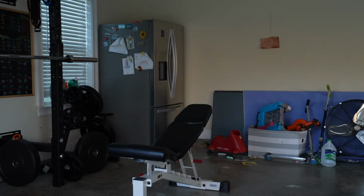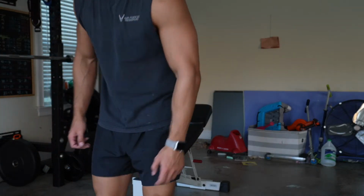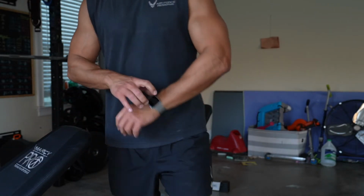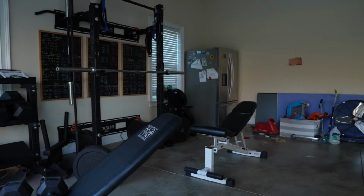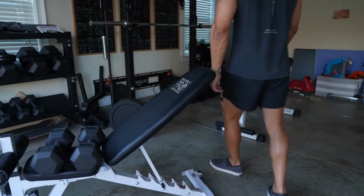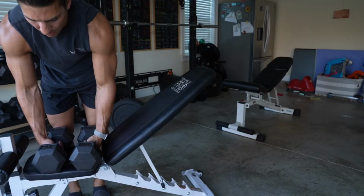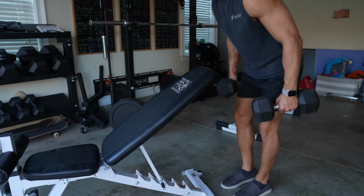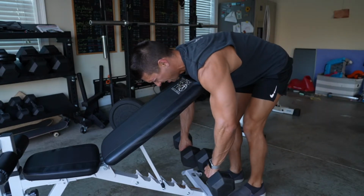I like that on side laterals too. I got to where I can do 25s, not super easy, but get 15 reps, when I move up to 30s. And it's a lot different. So a lot of times I'll do the first set heavier like that, and then the next set after that, I'll drop the weight back down to what I did before. So I'm still getting a little bit heavier, even if form's not as good. And then drop back to lighter weight because my muscles will still be more tired than the previous time I worked out since I used the heavier weight. Like this, 30 pounders. It's heavy.